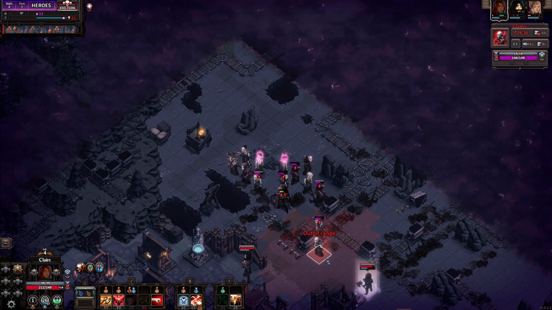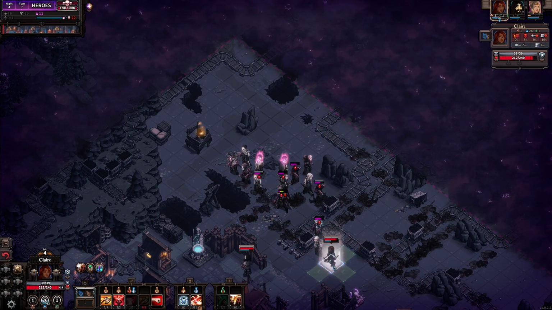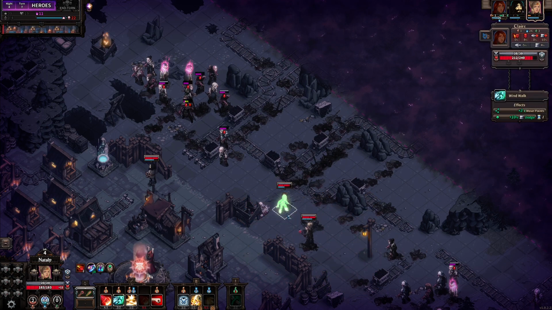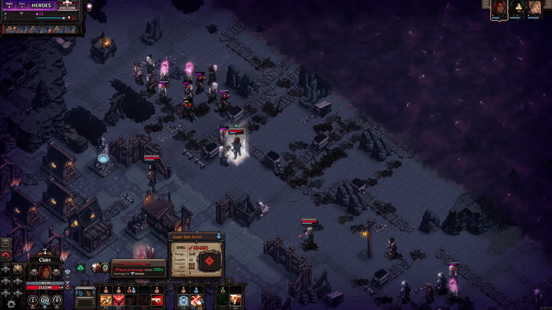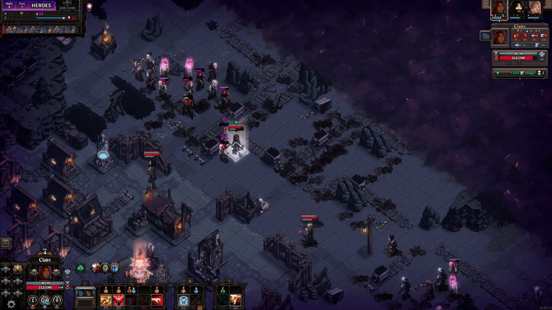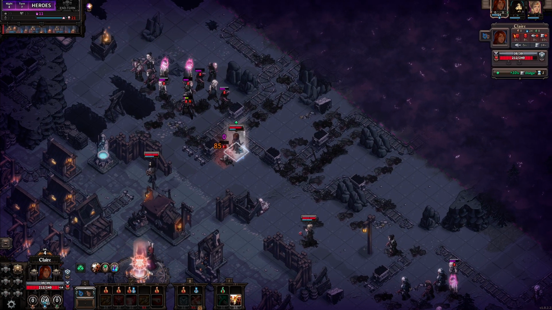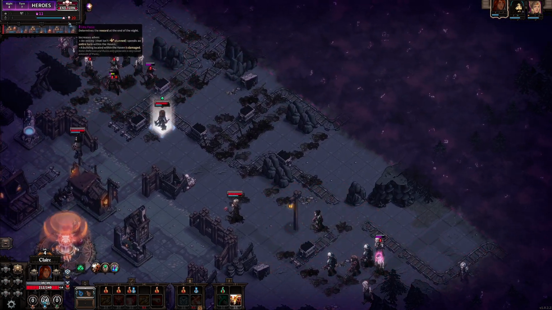How does this work? Out of range. Targets yourself. Oh, okay. Let's try it out. So targets yourself. Oh, that's cool. Costs 2 mana. Perfect. Nobody can hit the walls. Oh yeah, that's good. End turn.